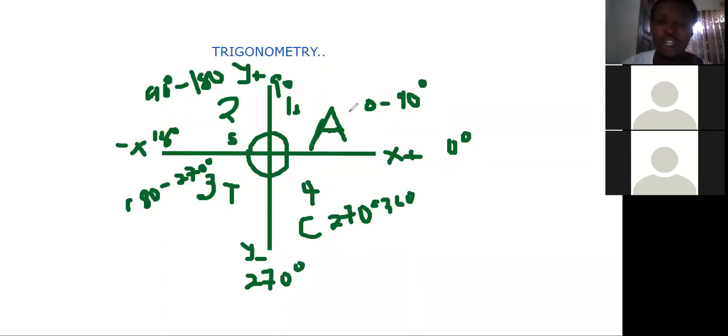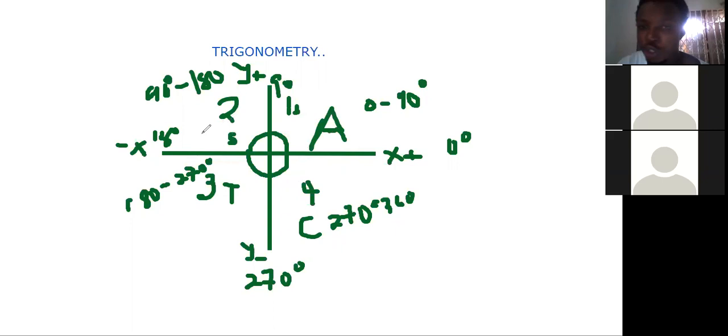Bear with me that in this quadrant, the sine and cosine values are both positive. So this quadrant is positive, positive. But apart from this quadrant, the other quadrants have negatives: positive, negative, positive, negative. Now any angle you type in the first quadrant, when you use the trig ratio, you should be able to get a positive answer.